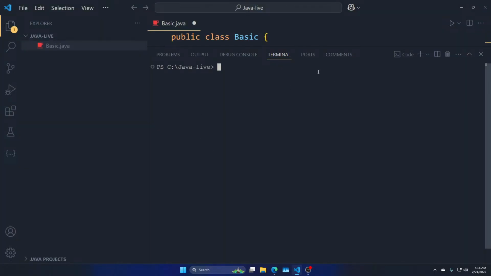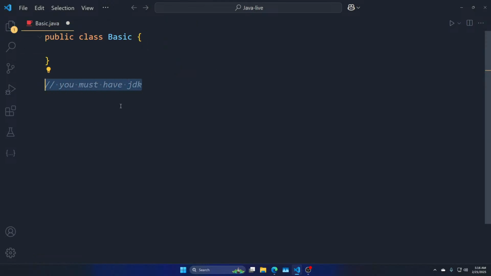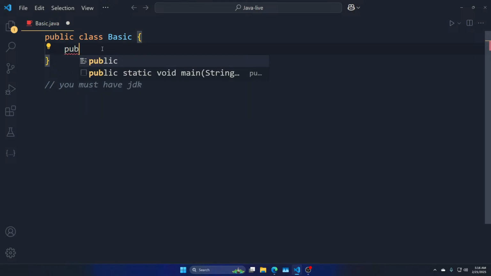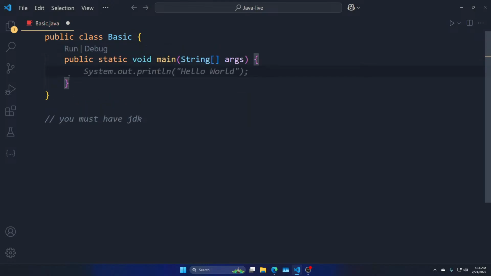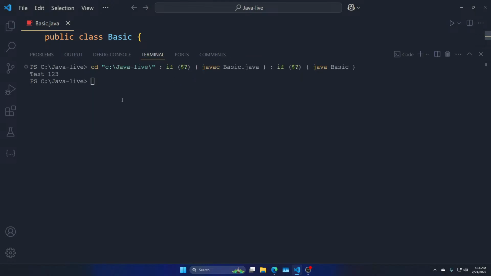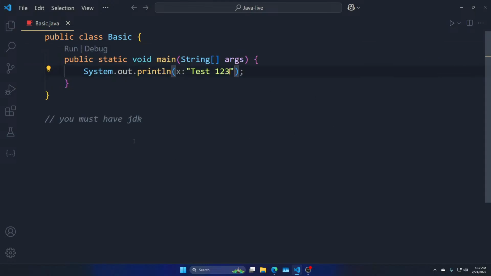So not the JDK. So now we have the JDK installed. You can run Java code, and it is already giving me a template. I'm not going to write hello world, just test 1 2 3. So the Java code is successfully running.